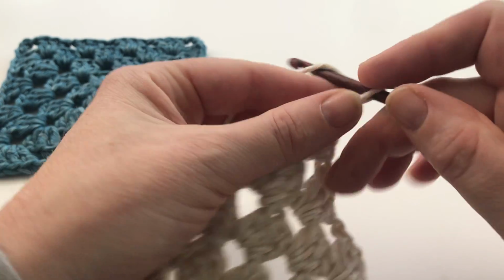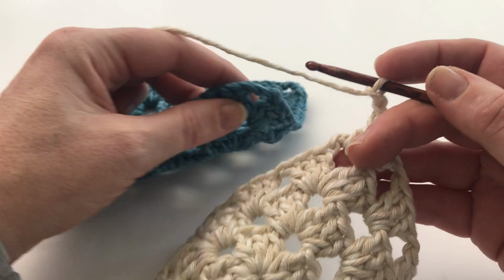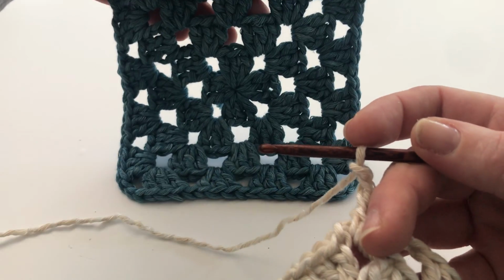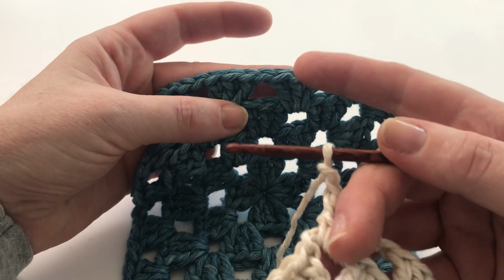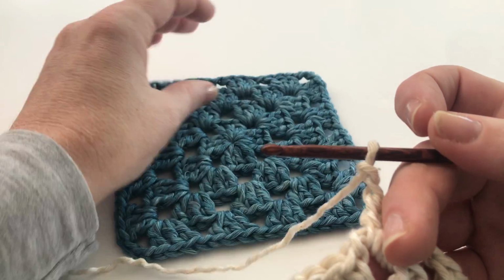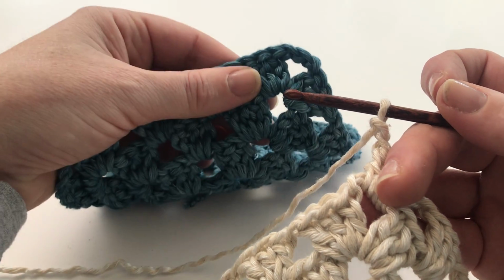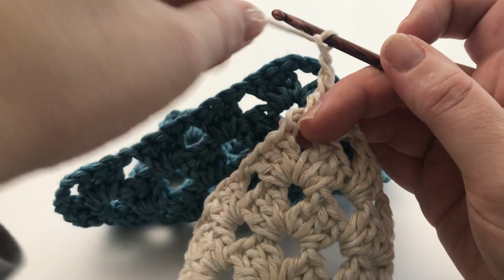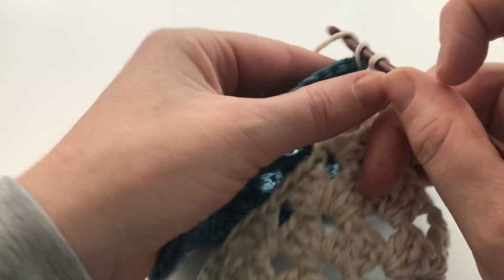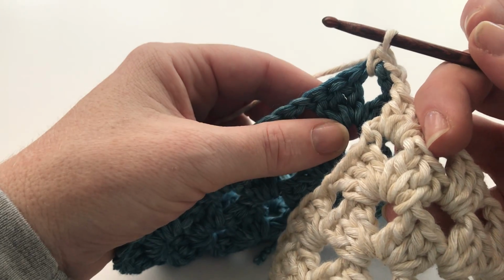So we're going to do 2 up, and in that last chain, instead of doing a chain, we're going to go and find this granny square, hold it, if that is the front, and you can see it with the way that the stitches are facing you, you can see the tops of the stitches nicely. What you do is you just hold it, you take your corner and you go holding it with the wrong side facing you, and you do a double crochet into that corner over there. Just like that. So now you have actually joined it a little bit.